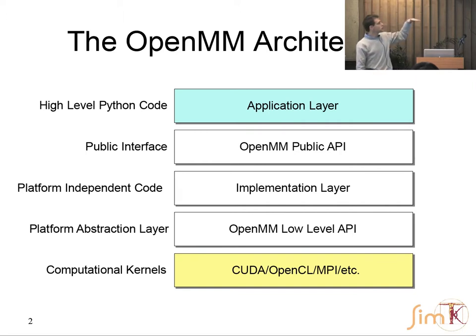But also this API is exposed through Python and, in a sense, forms part of the application layer API. So what I want to do now is move our discussion down one level and start talking about the OpenMM public API. Now, if you're just going to be running simulations with OpenMM, you don't necessarily need to know any of this. But some of you may want to use OpenMM in other ways.